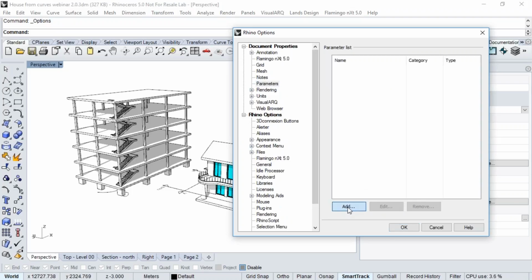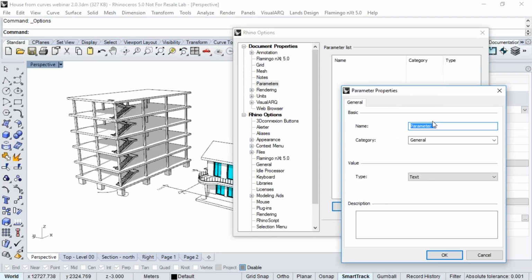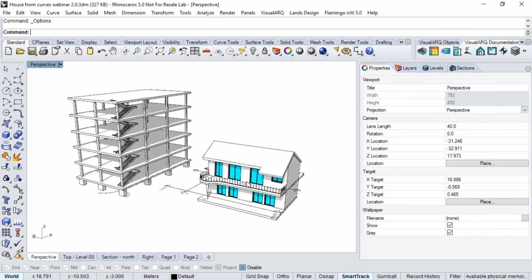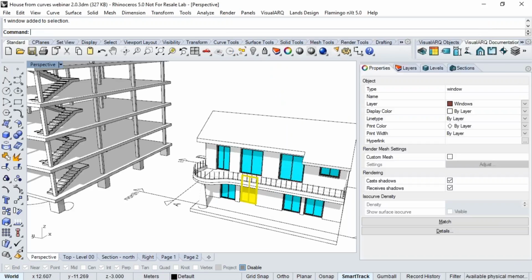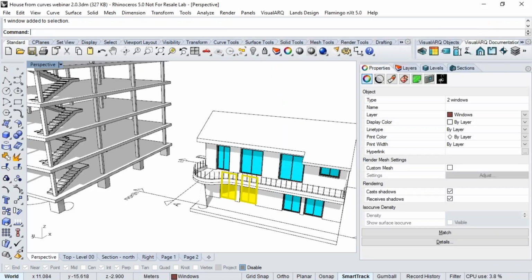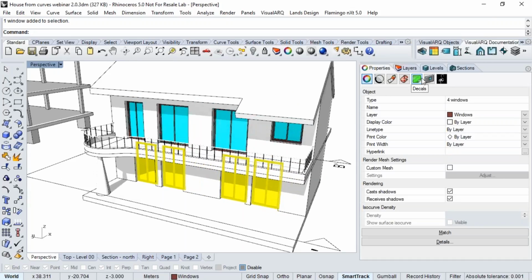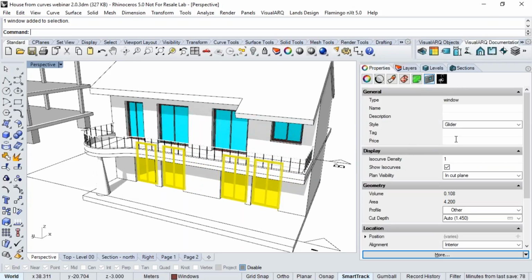So here we add a new parameter that could be the price, for example. Okay, and now when we click OK, we can assign this information to VisualARQ objects and Rhino geometry. For example, we can assign now the price that appears here in the properties of those windows, and we can specify some price like 30 euros.